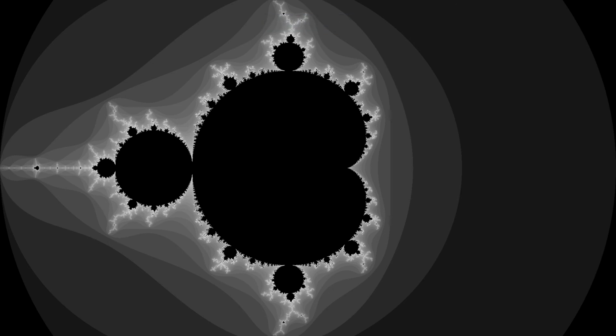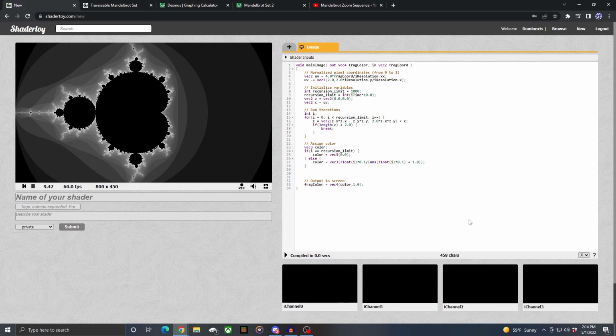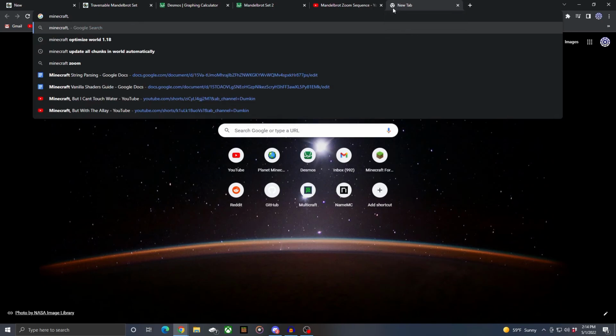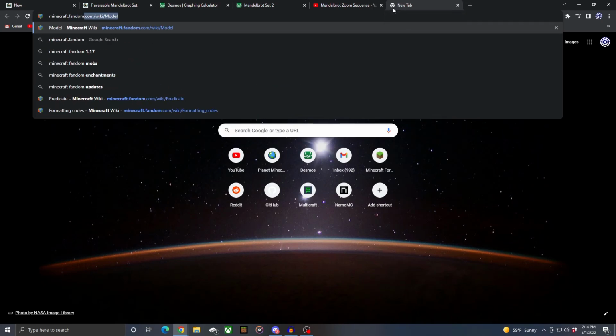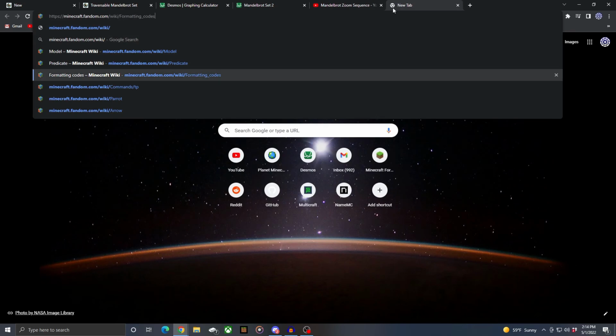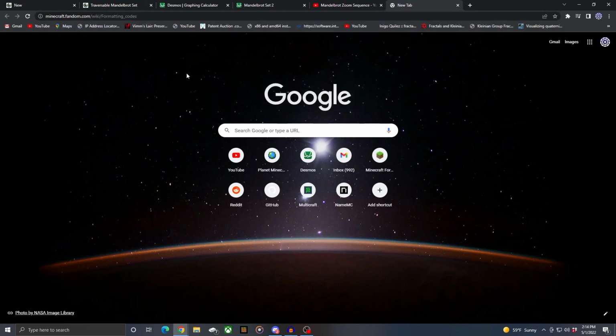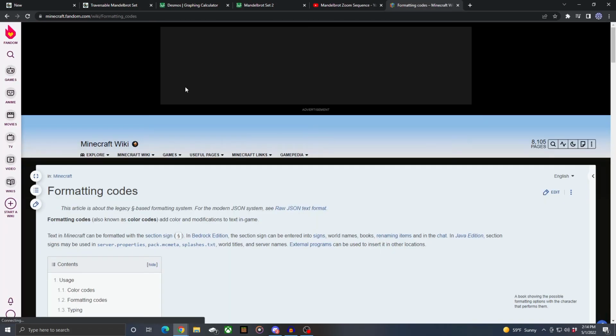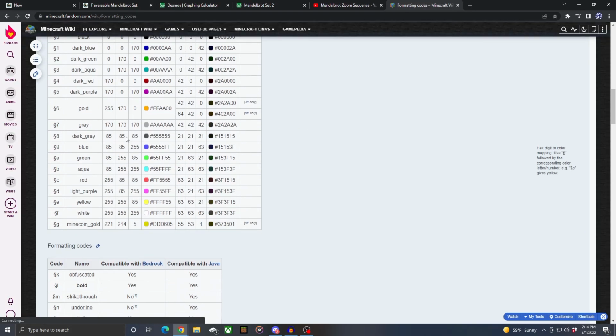And we can even give this a hue. What if we wanted to give this a golden hue? What's a good color for gold? RGB value. Let's see, minecraft.fandom.com/formatting codes. I always like to use this to see what the RGB values are for the colors.